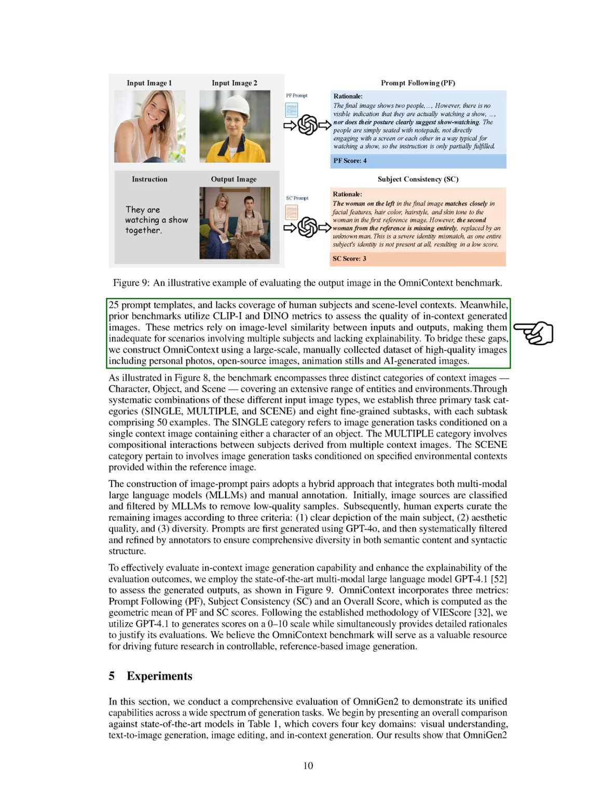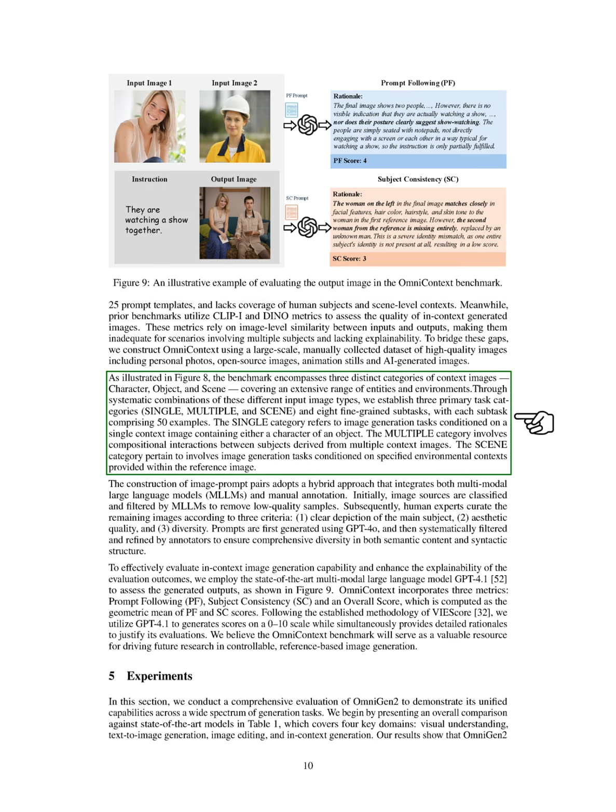For instance, DreamBench includes only 30 objects and 25 prompt templates, lacking coverage of human subjects and scene-level contexts. Previous benchmarks have also relied on metrics that assess image-level similarity, which are insufficient for scenarios with multiple subjects and lack explainability. To address these gaps, we create Omni Context using a large, manually collected dataset of high-quality images, including personal photos, open-source images, animation stills, and AI-generated images.